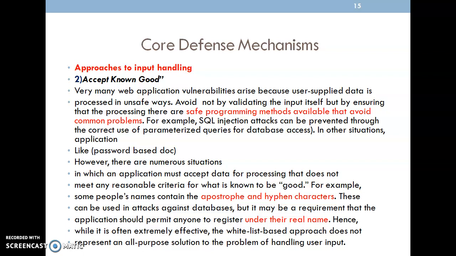Or you can store your password. Whenever I send any document to you, it should be password protected, so that only if you know it can you access the data. That kind of feature we are going to provide. Along with that, it may create problems because whenever I provide data, I am not allowing special characters. But if that special character itself is the input data, at that time it creates a problem. It also has some issues and will not provide proper security.